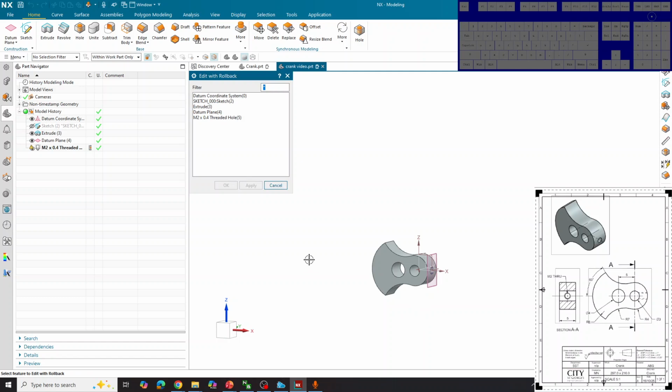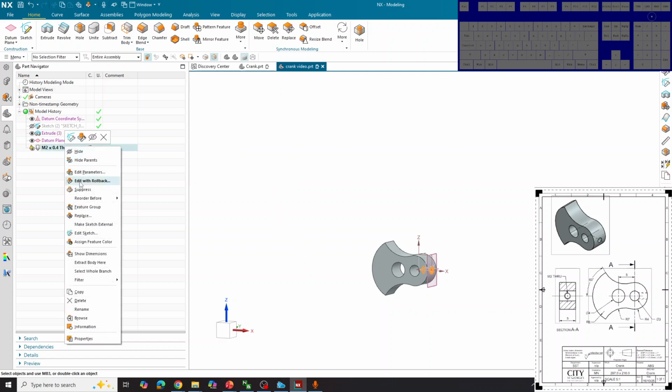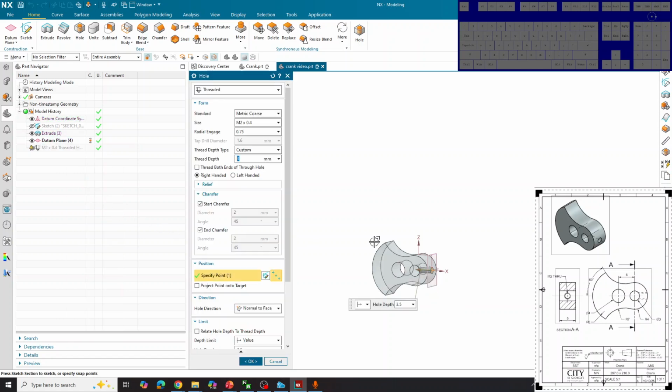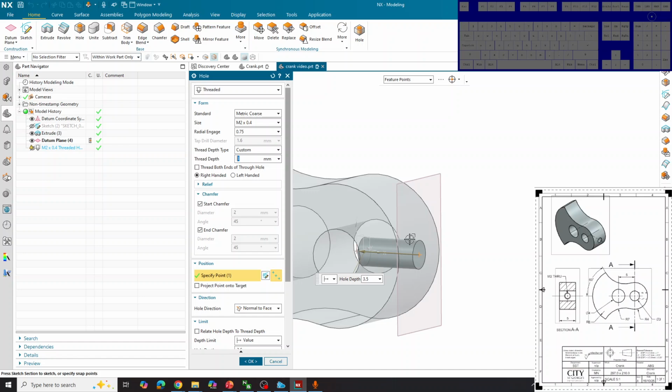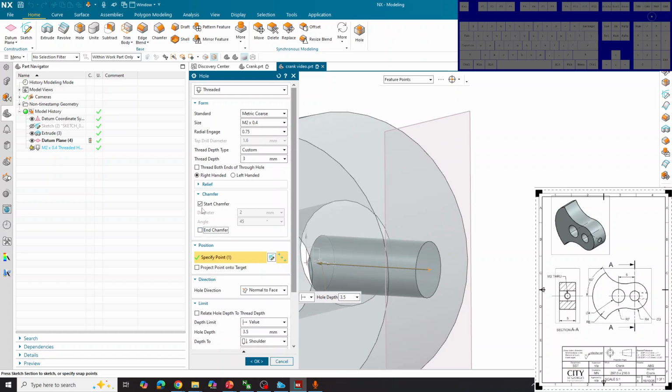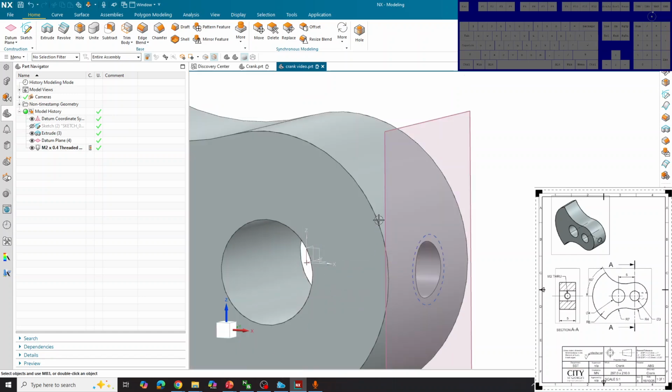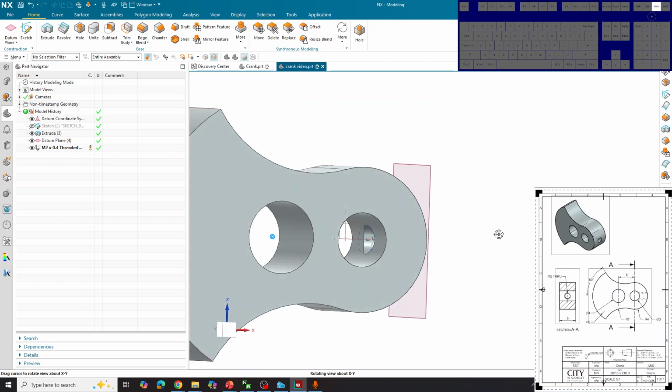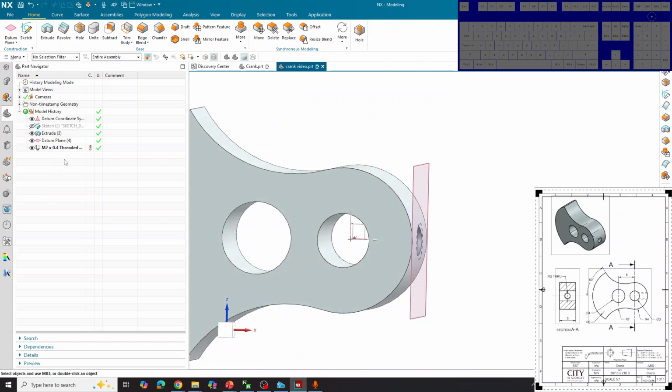Before I do end, the reason why it has an error over here is because by default Siemens NX's threaded holes create chamfers, which are needed for fastening some other pieces. But for this modeling, we're just gonna tick it off. It's good to have it, but for a model, we're just gonna tick it off, okay? And you should not have any errors anymore.